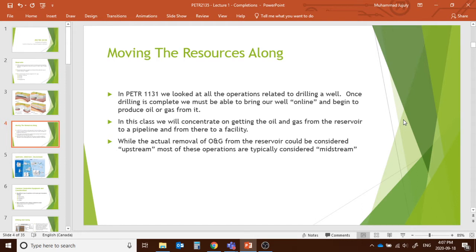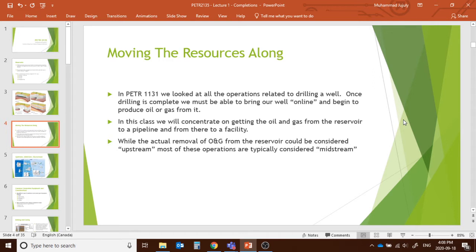In the meantime, we sometimes seal off the reservoir with a Christmas tree. In this class, we will concentrate more on getting the oil and gas out from the reservoir to the pipeline.